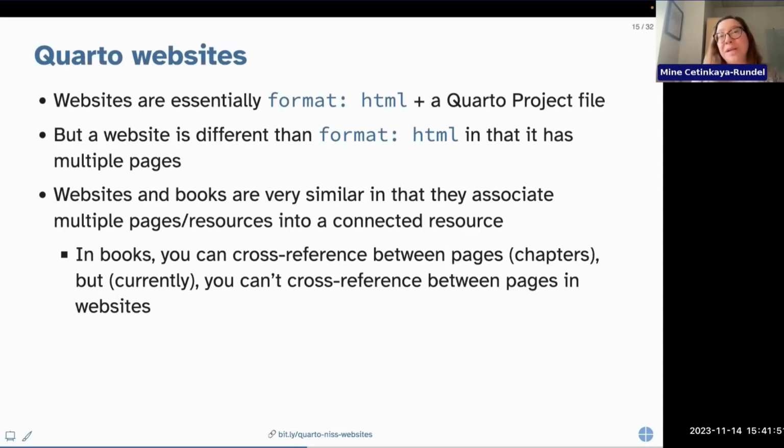Websites and books can look pretty similar to each other. So I encourage you to not necessarily think about books as, do I want to write a book today, as in a long form textbook or something like that. Obviously, for that type of project, the book type for your Quarto project is the most appropriate one. But you might have other resources that you want to share with others, where combining them in a book format as opposed to a website format might be more appropriate for you. And that might be the case, basically, if you think that you're going to need to cross-reference between pages.